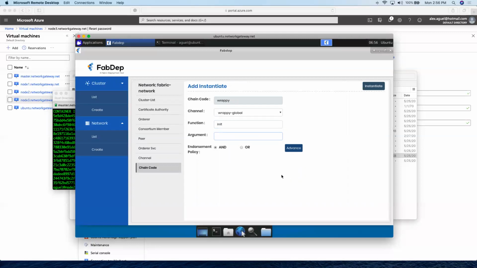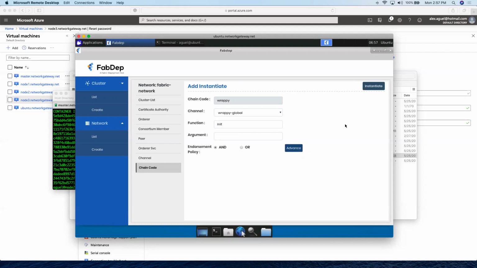Now, this is the interesting part. If you look up here, there's an endorsement policy. So endorsement policy means, in a consensus, do you allow "and" or "or"? "Or" means anybody in the member network can actually approve a transaction. But if "and", it has to be a majority or all. "Or" means only one. So it depends on your workflow of how you want the endorsement policy to be executed. In this example, we'll just use the "and", but you can actually have the advanced option also.